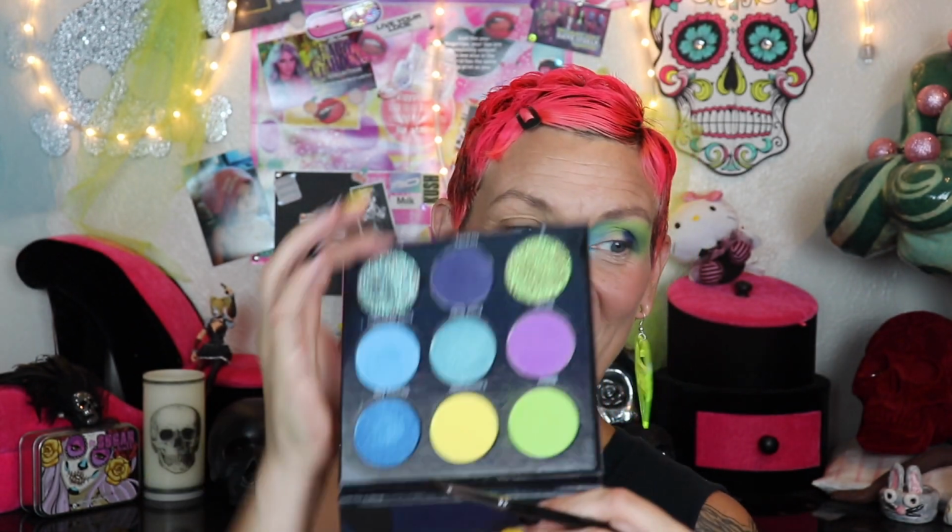Oh, you know what? I dipped into the wrong color. What am I even doing? I'll take it. That's not what I wanted. I'm going to dip back into the color Gravity, and I'm going to use this brush to blend that out.